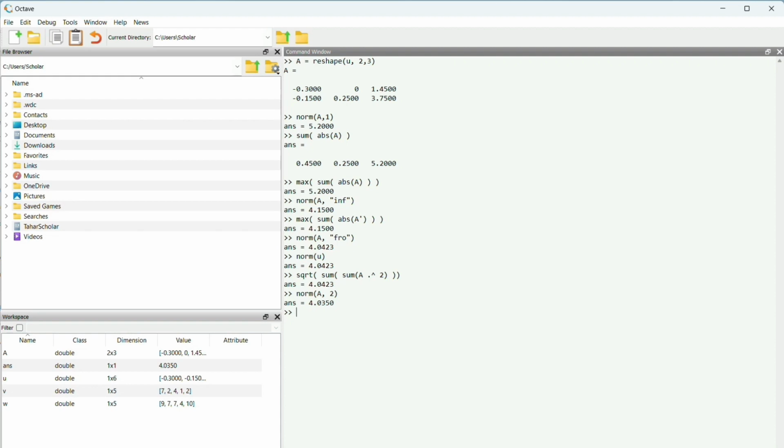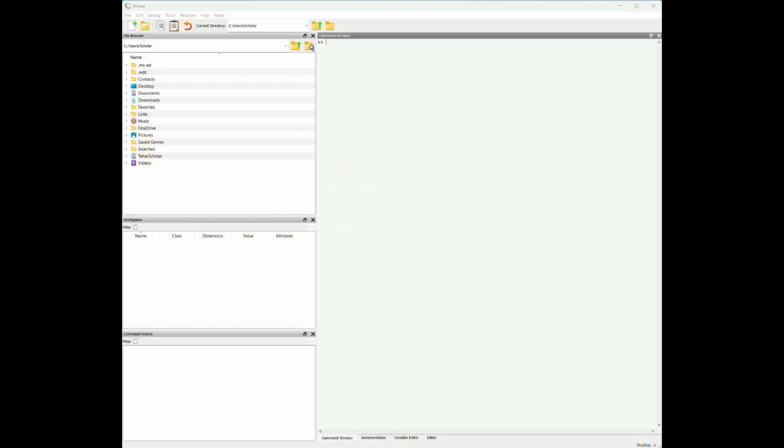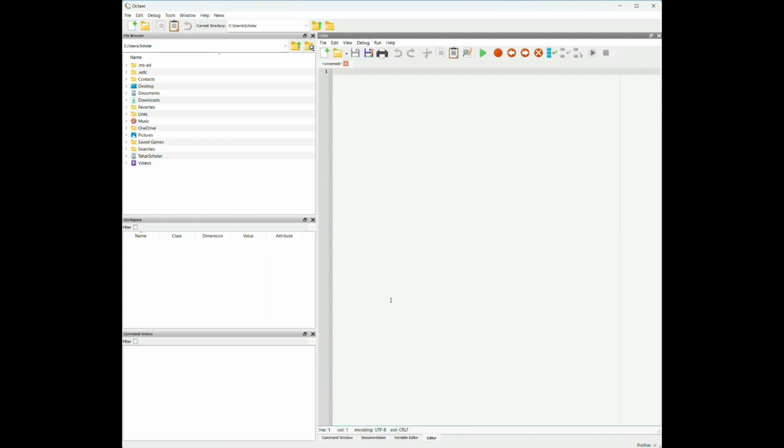So let's go to the editor. In the last section of this practical, the eighth section, let's see how we can practice what we have learned in the first and second practical. We will write our commands in a script, not in the command window, so that we can save everything we write in a file. The files in Matlab have the extension .m.